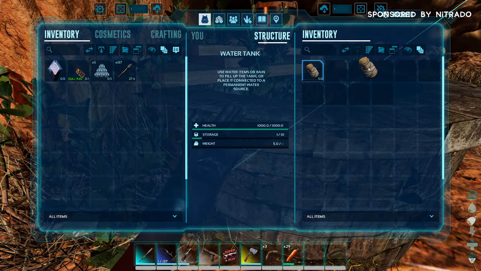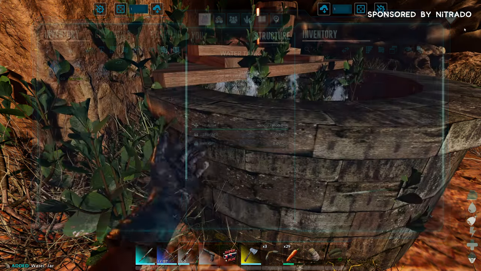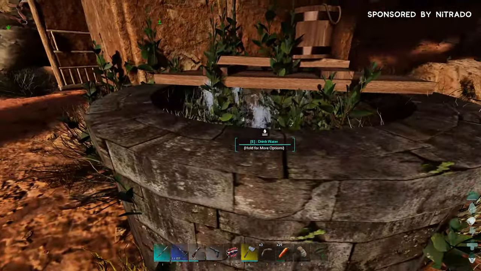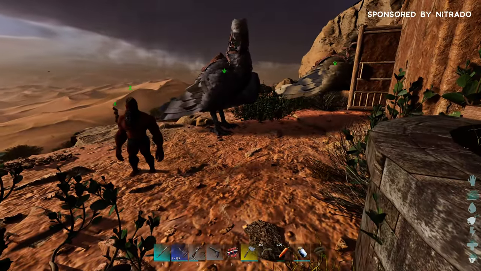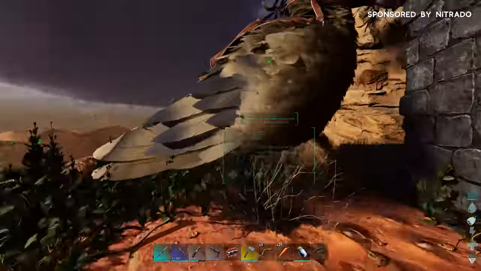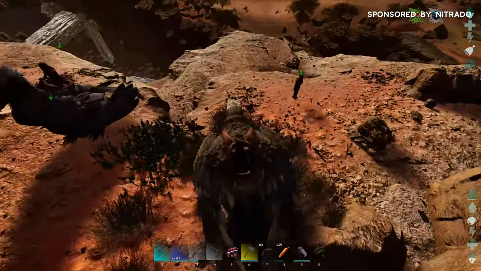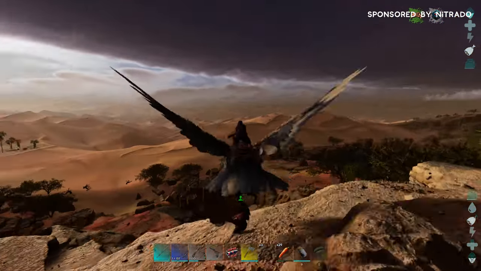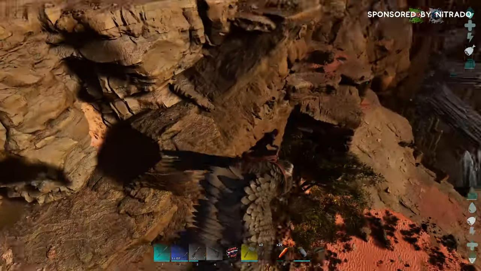Why is this well not filling up my water bottle? It doesn't. Walk up to it and then refill it. Don't try putting it in the inventory. Okay, cool. Thanks. Can someone get on a bird? What do you need? Pick me up and drop me. Anywhere in particular or just in general? Just go to the right. Nope. Yep. Where did you go?